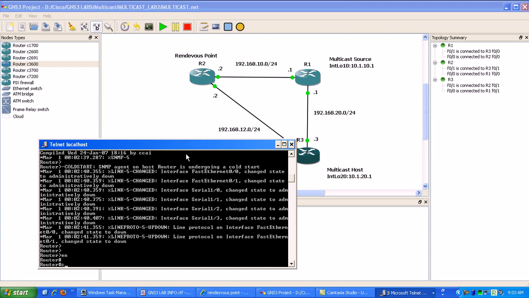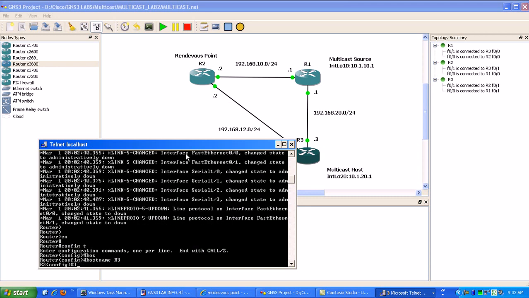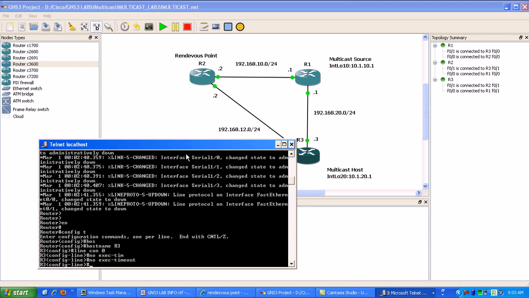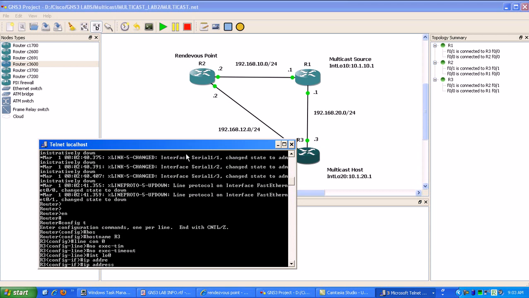I'm just finishing up here with router 3. Okay, all of the routers have the loopback address assigned to them.